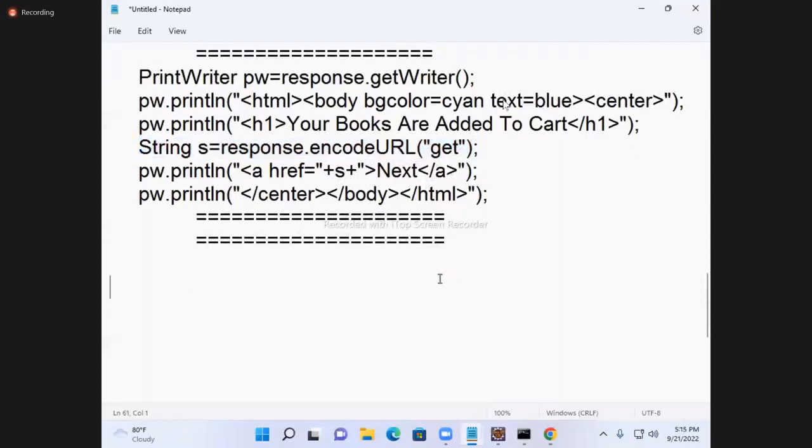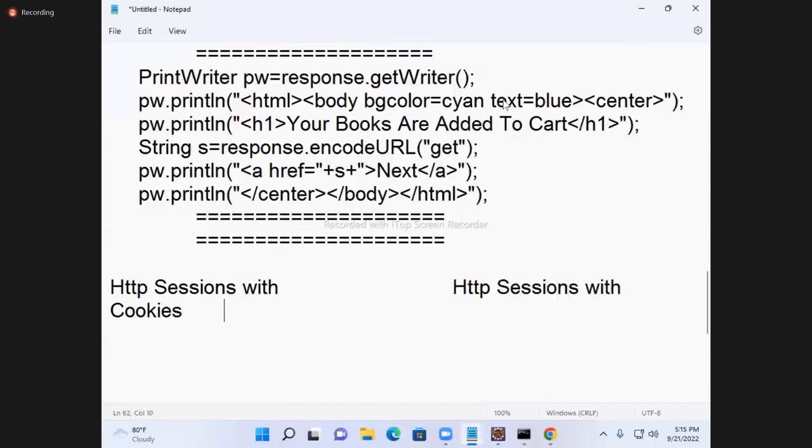Now, HTTP sessions with cookies on one side, HTTP sessions with URL rewriting on the other side. See, in an interview, if they ask only about session, they also mean this session.